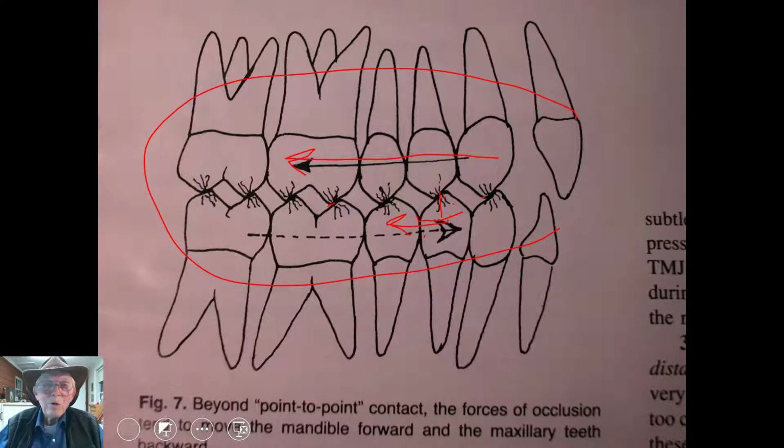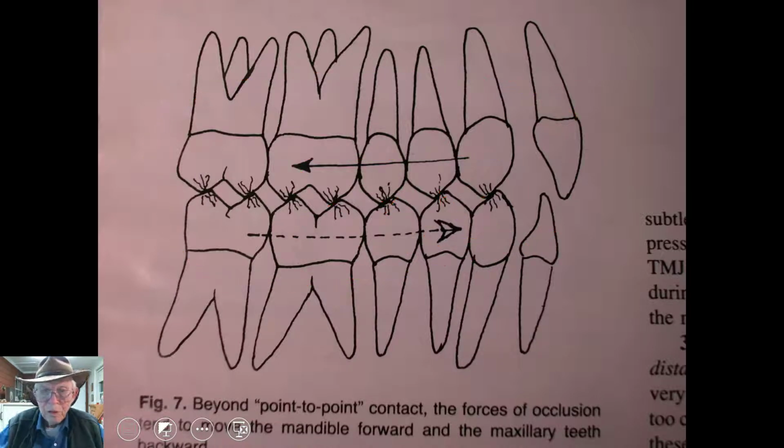When the point gets up on top, they just shift the jaw forward, and they'll come in and they'll be class 1. They may be a kind of false class 1 because they'll bite on this incline and it'll shove the jaw further than it really wants to go out here, so it may be a false class 1. But we ought to be aware of these forces that are on the teeth. And a lot of people do not understand that about biting the teeth together. Now, when you get old and everything's flat, that doesn't happen.